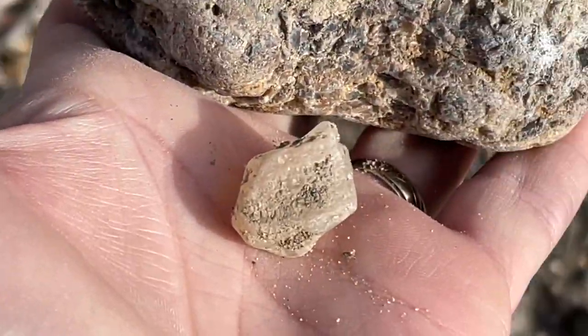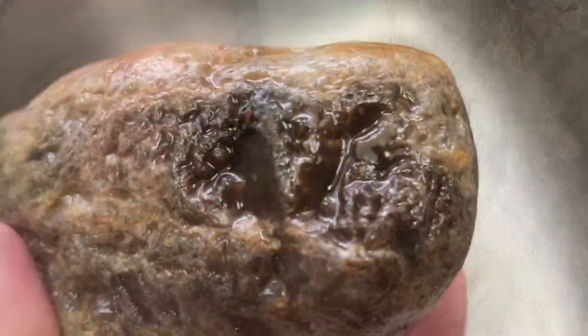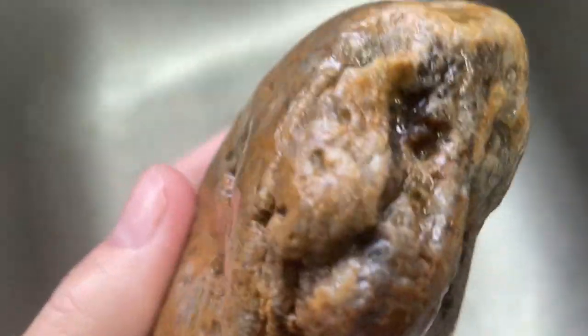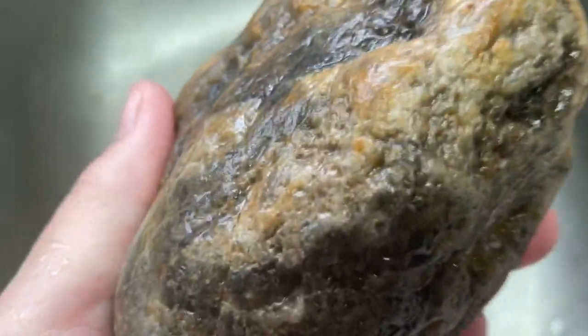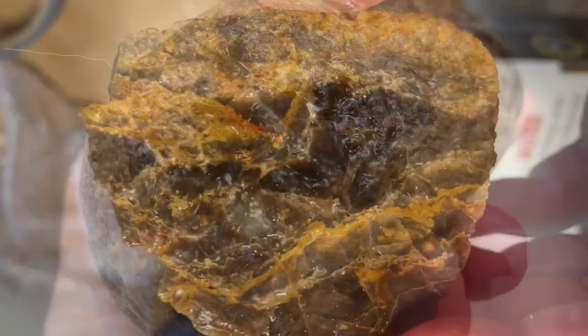And Tor just found an agate. This is not the big agate we are looking for. Not yet. One of the things that I look for when I'm looking for agates in the silt is the shape. You can see that this one has dimples and a snaky kind of skin. And when you look where it has been chipped, you can actually see what we call windows. You can see what's inside.